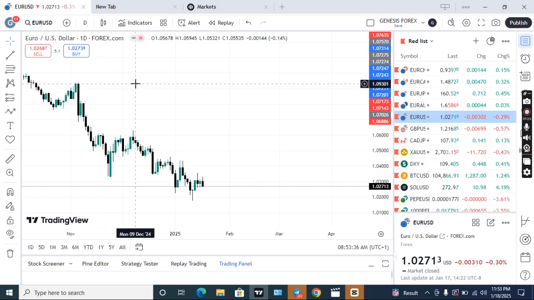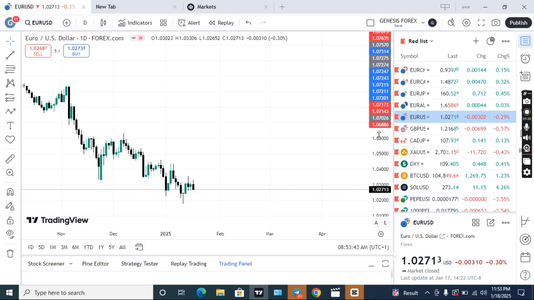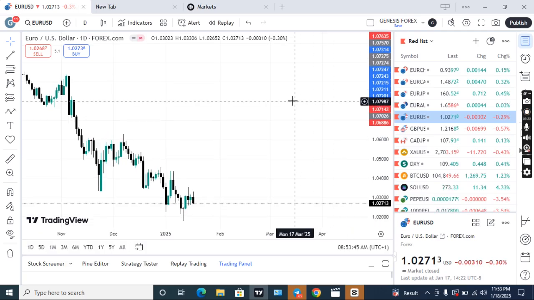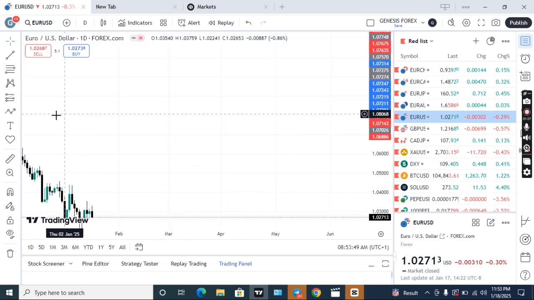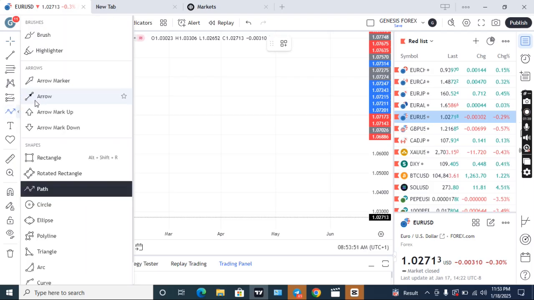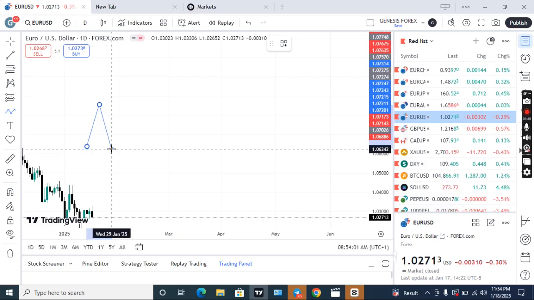An unmitigated order block has a very high probability of picking your orders, or it gives you a high probability to trade. So guys, let me give a template first, because that's what I like to do. I like you to imagine a particular scenario before we dive into the chart. Now, the market is buying. An unmitigated order block is the kind of order block that the market has not touched, has not retested.